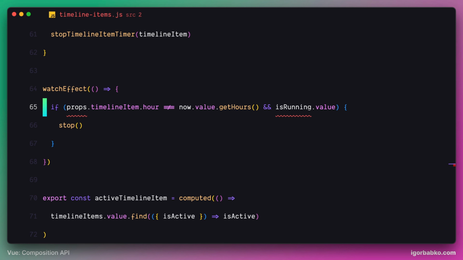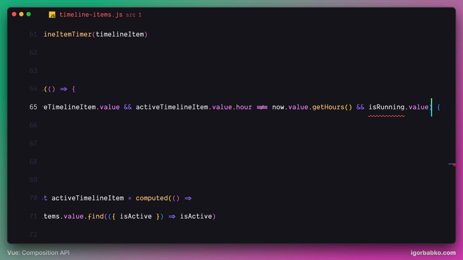So now inside this conditional, let's reference our activeTimelineItem computed property, and before checking if the hour of this timelineItem object does not equal the current hour, we also have to make sure that we even have an active timelineItem. So before that, I'm going to add an additional check. So we no longer need to check the value of the isRunning reactive variable.